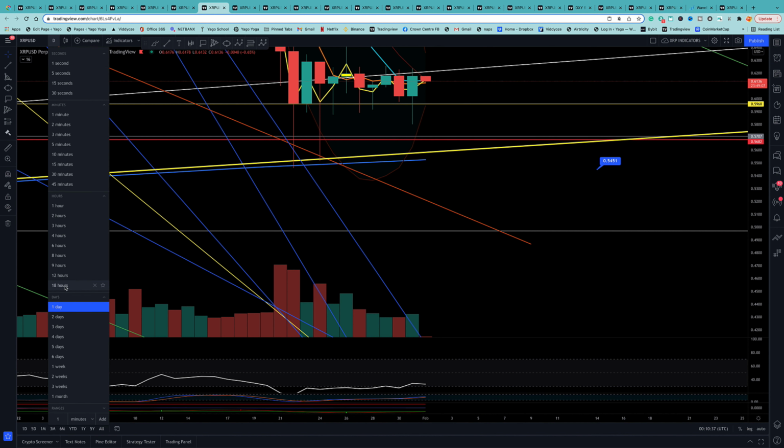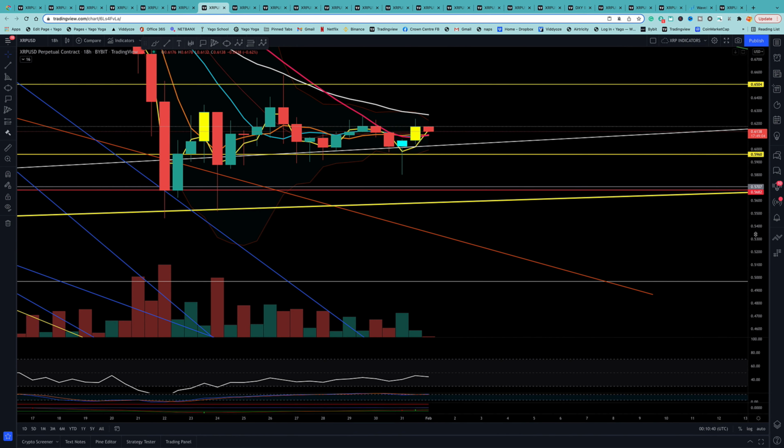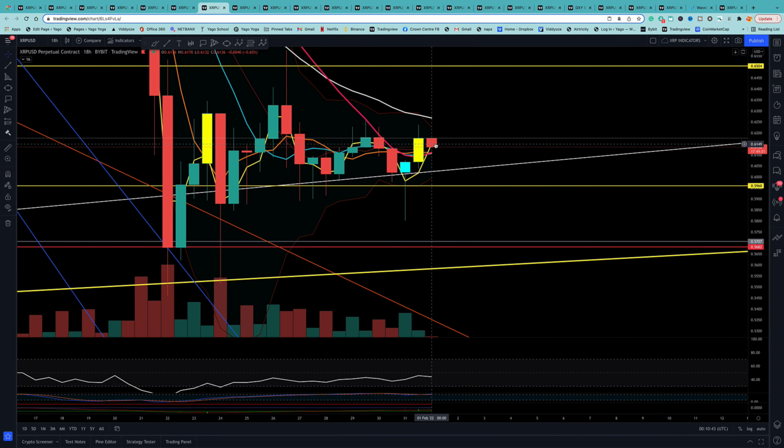So let's see what the 12 hour is doing. Or there's the 18. Again, there's the 5, the 10, and the 20. It's so volatile these days around here that this can be an excellent support and it can be an excellent resistance. The fact that we've had two candles come up, and again this is a correction of an Elliott wave, it's indicating that it's coming down. As much as this looks like it's lifting up, you've got to think about what's happened here with regards to the Elliott wave, and now there's a correction due in.